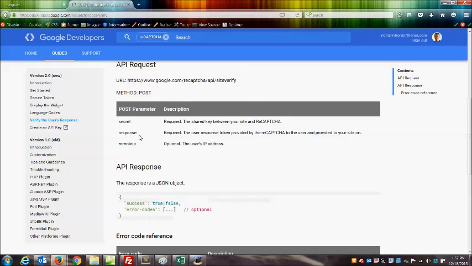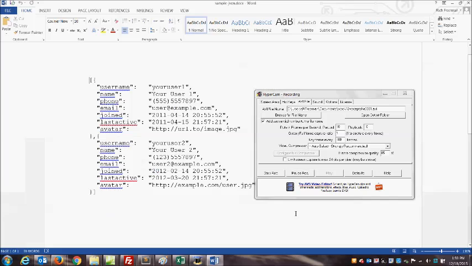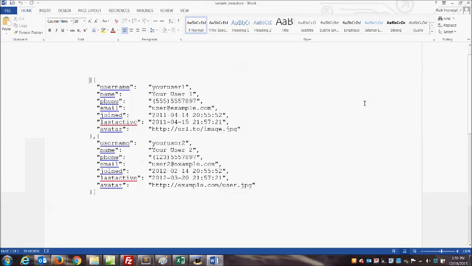The beauty of using XML or JSON is that when two different applications are talking to each other through an API, it doesn't matter whether our website is built in PHP and Google's API is built using Java or ASP.NET or something else. As long as the messages that go back and forth are in a common language or platform like XML or JSON, then our applications can exchange requests and responses.